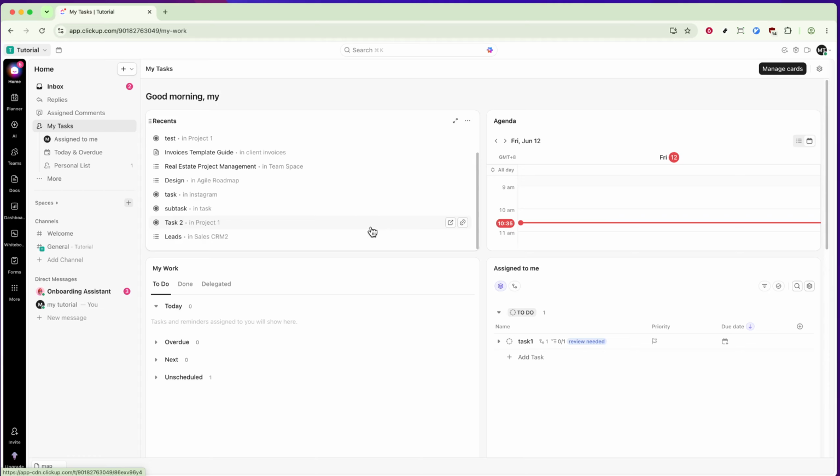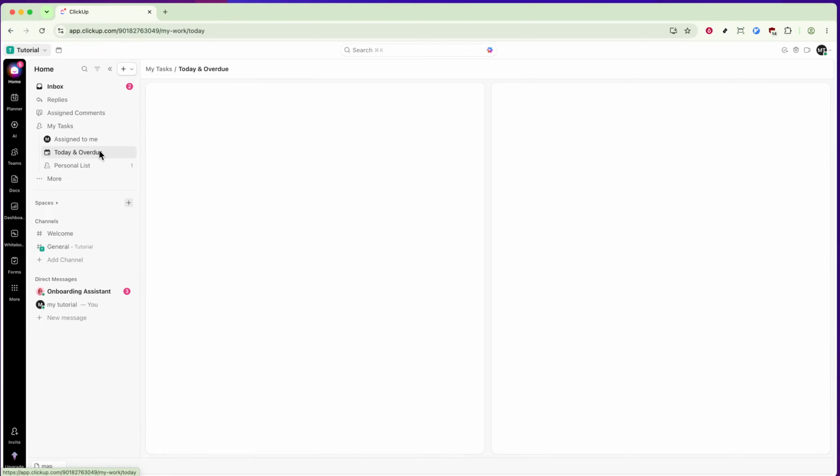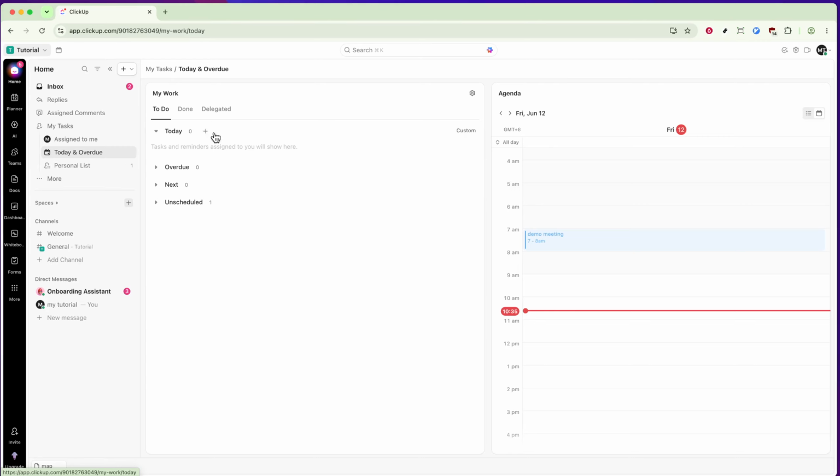Start with the Today section. This is where you'll see tasks that are due today or marked as immediate priorities. Make sure to review these first, as they require your attention right away. After that, check the Overdue section. This is where you'll find any tasks that have passed their deadline. These tasks likely need follow-up or rescheduling, so take a moment to address them and get them back on track.